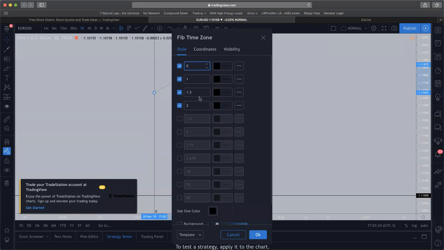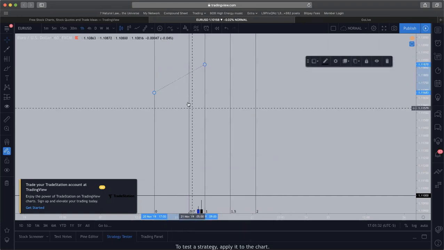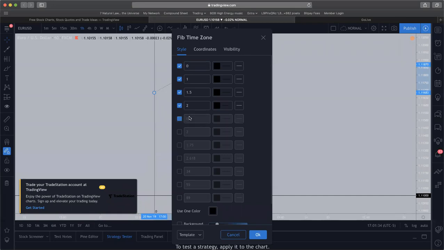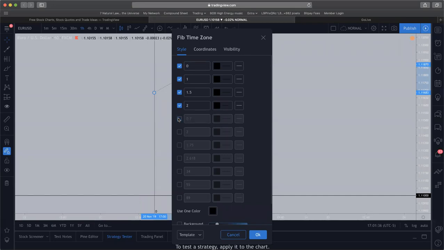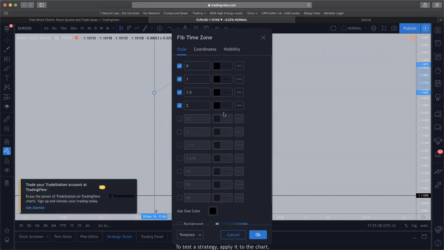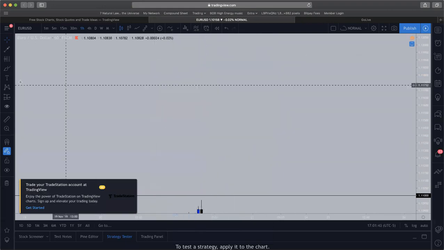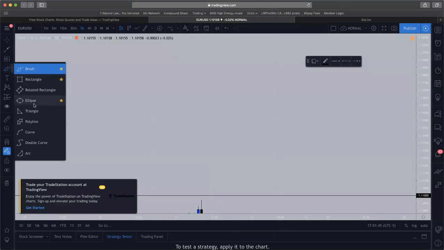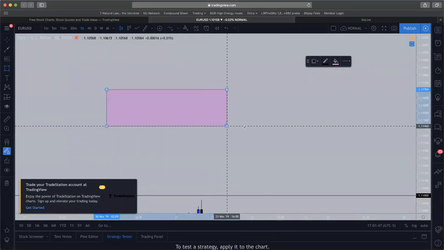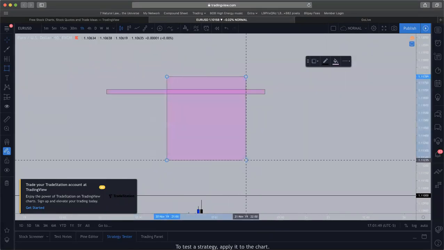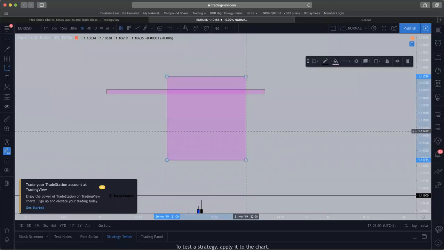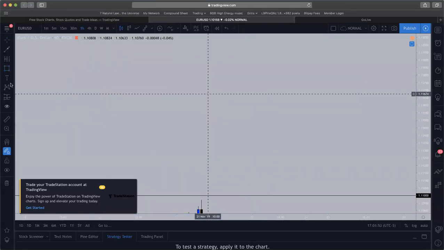If you do the triangle training with Chris Terry in the academy, he also uses the 0.7 to see when a potential breakout can happen. So I will leave that right there, but I won't leave it on. That's something you can use as well. All right. Other stuff. What else do I use? Okay, rectangles. I'm not going to go over this. This is simple. You click and drag. You're going to make a rectangle.